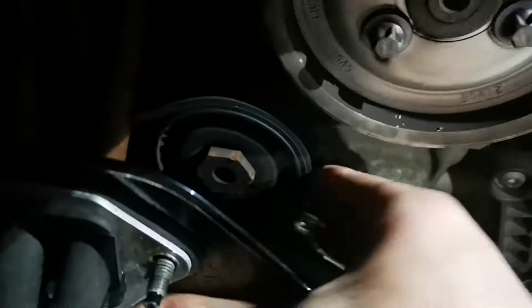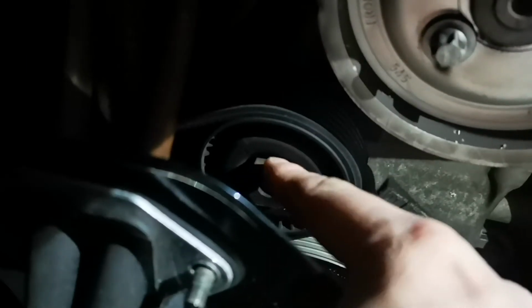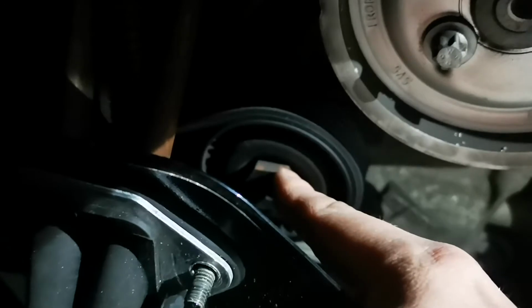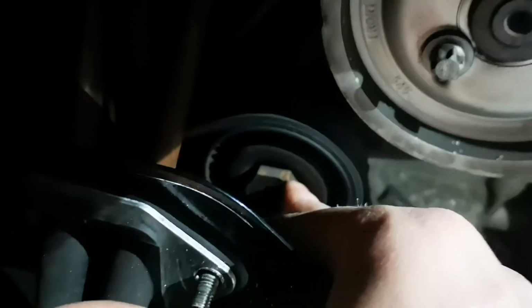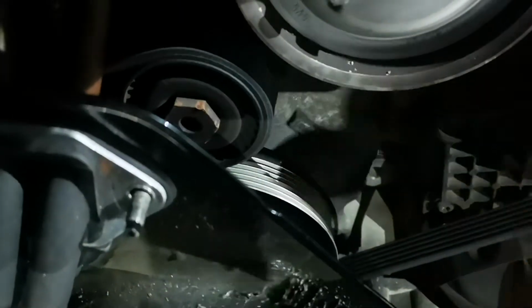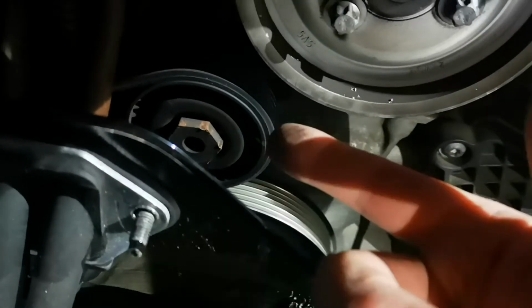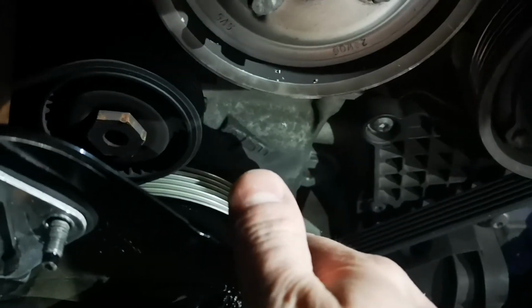So this is the tensioning pulley. So if we whack a spanner on the end, you can see the edges are slightly blemished, because I've done this before, and previous owners have done it as well when they've taken it to a shop. But essentially we want to whack a spanner on the end of this, lever and release the tension of the belt, then we can whip the belt off, and then basically repeat the process backwards to get a new belt on. But in the meantime, what we'll do is we'll go around each of the pulleys and just see if there's any float on any of them, or any of them are rattling around.